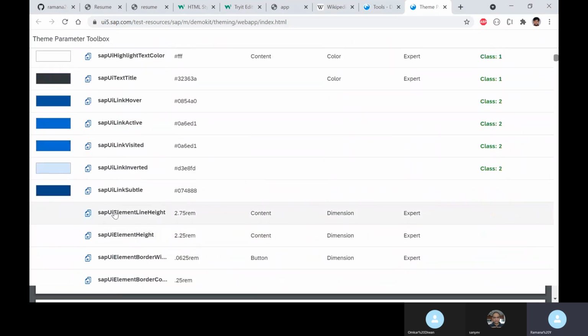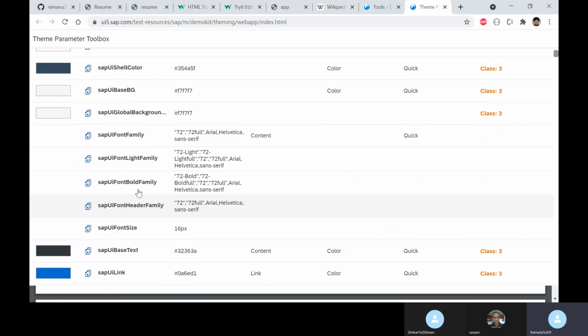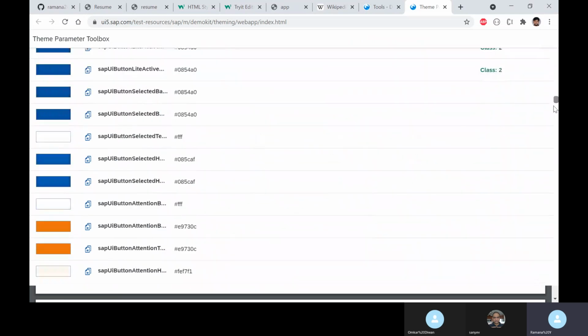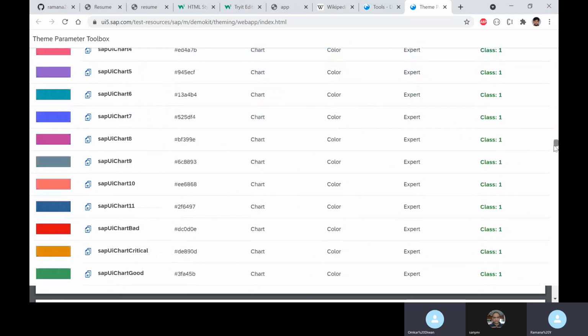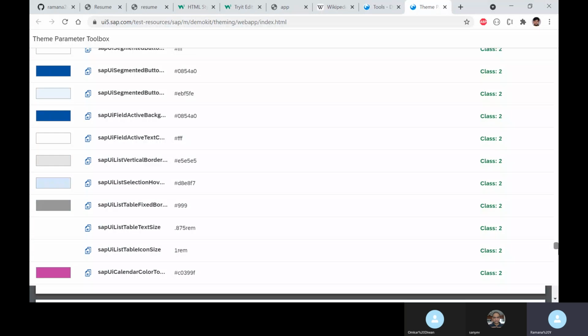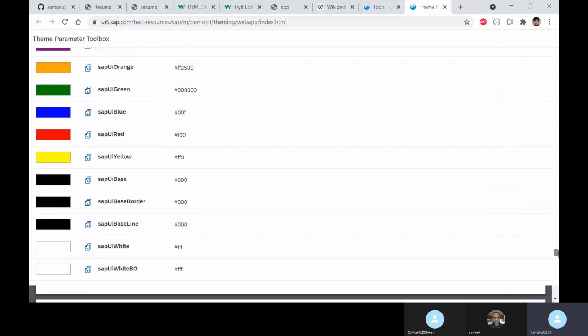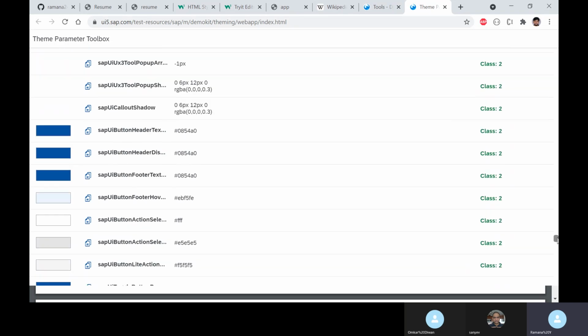These are the CSS classes I'm talking about. There are at least thousands of CSS classes, and based on the scenario, we have to use them. Now just tell me, for each application, will you spend time to modify each of these colors, or will you focus on writing the logic? Hi, sir. Writing the logic.